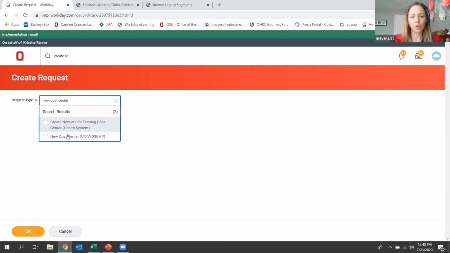You can see I got two options. I am part of the university as this individual, so I'm going to submit that request. If for some reason I was to submit a request for another company, when it gets to the FDM administrator for creation, they will actually reject it and kick it back so I submit the right request. So you're going to want to make sure you select the one related to your company.